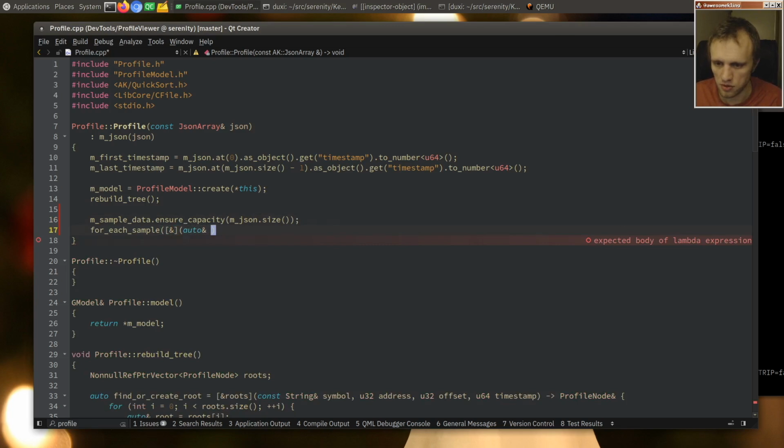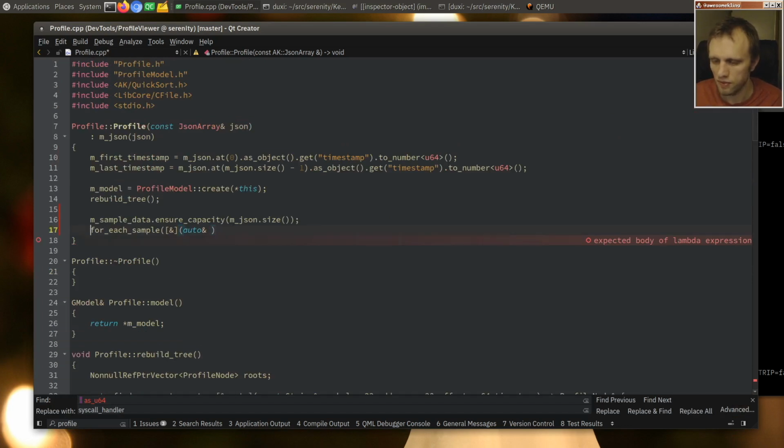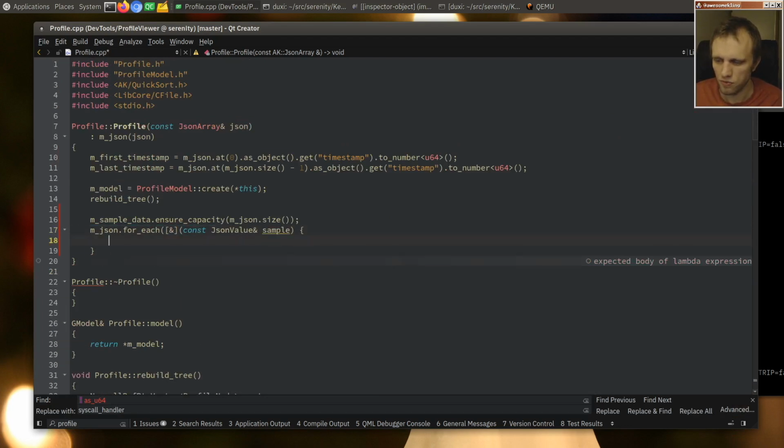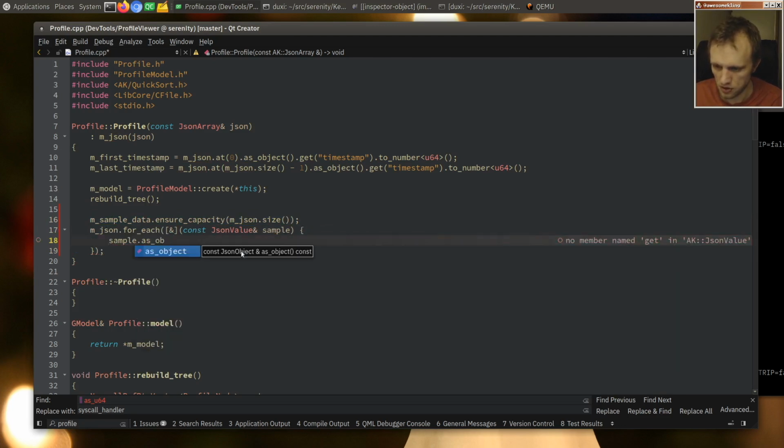For each sample, and what is one of these samples? Oh, I guess we can just do it this way. For each sample.get this object.